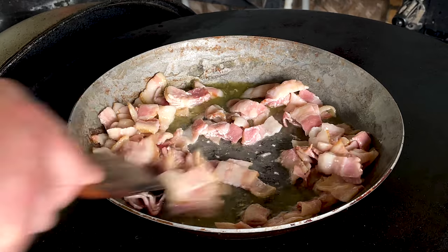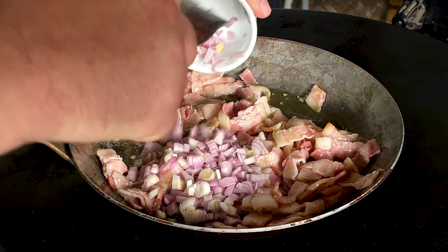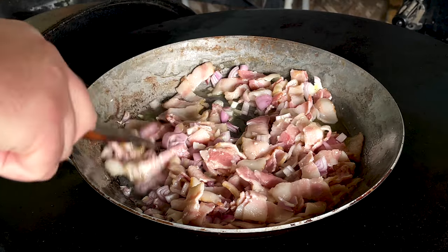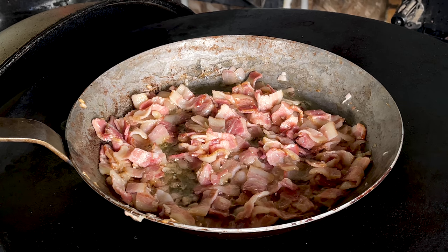Let's give our bacon a stir. I think it's time to add some shallots. So I have here 2 whole shallots. If you don't want to use shallots, use onions. But I'm gonna just get this all mixed up together. Now, depending upon how you like your bacon, depends upon how much you cook it.